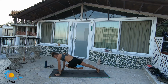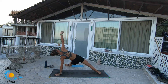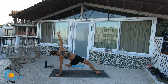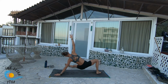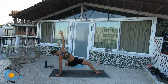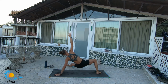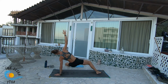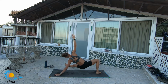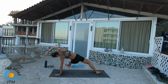Left knee, right elbow. And then shoot that leg through for a fallen triangle. Inhale, sweep the right arm up. And once again, you can stay here or work into bending into the right knee and then the left knee, shifting the hips side to side. One more. And then shift it forward.